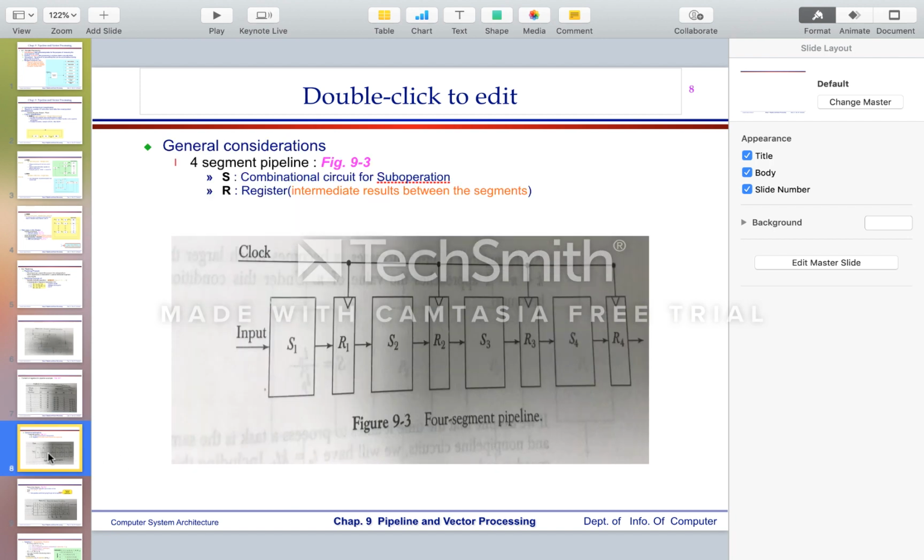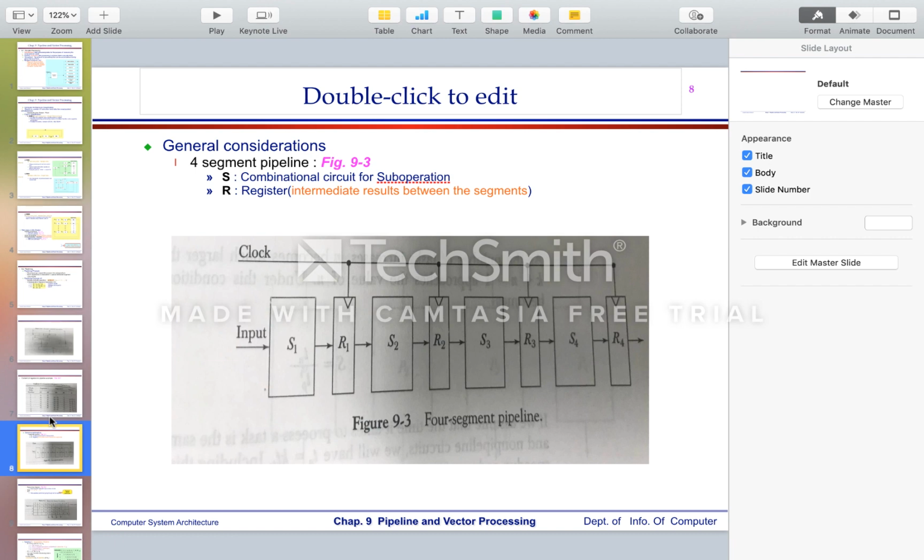Now, considering this general pipelining system, what are the general considerations? First of all, our goal was to divide our operations into sub-operations. These operations should be implemented by a pipelining processor. Then we want an efficient system that needs to repeat the same task many times with different sets of data.